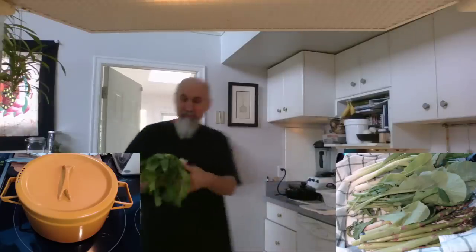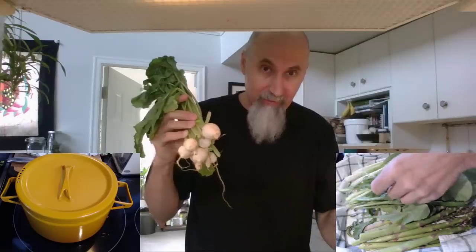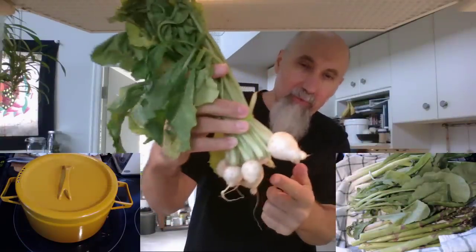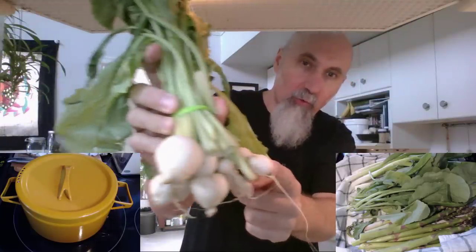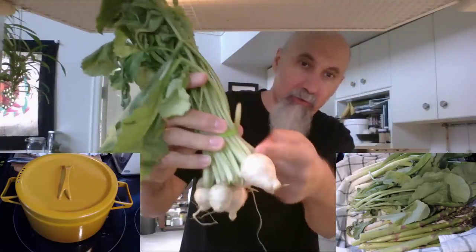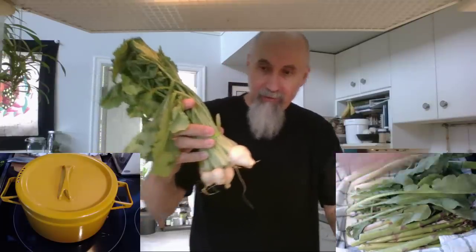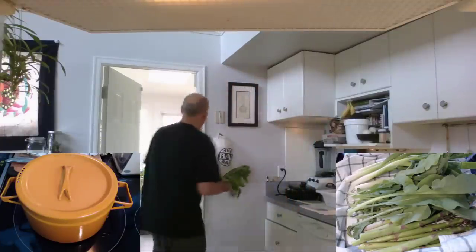So check this out. We got these ones. These ones are from last week. Okay, I've just picked up these ones. I'm gonna get them every Friday. I just picked up these ones this week, and these are amazing radishes, right? Like just local white radish. So I've chopped these guys up. That's what these guys are here. Okay. These ones we'll use later in some kind of soup or something like this.